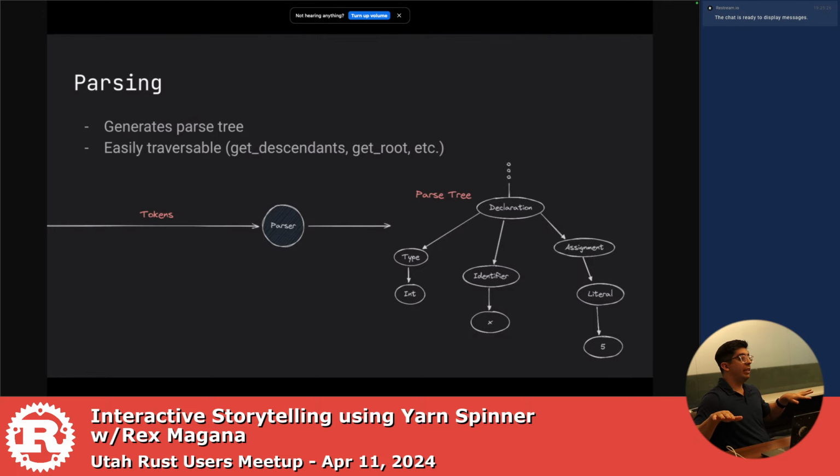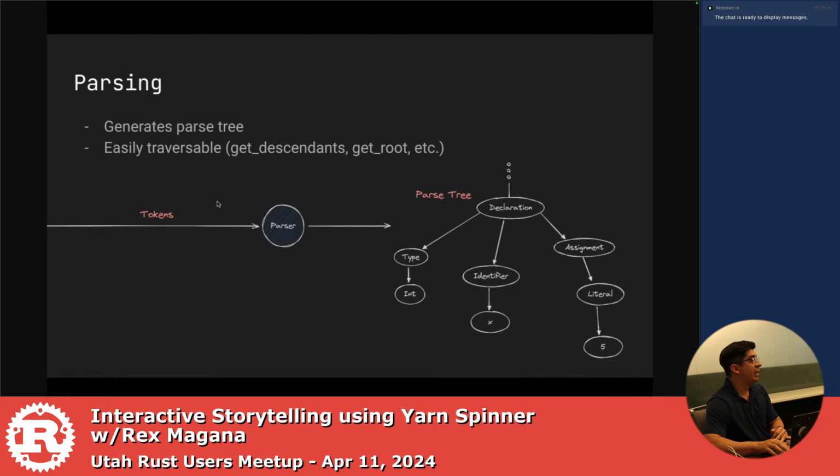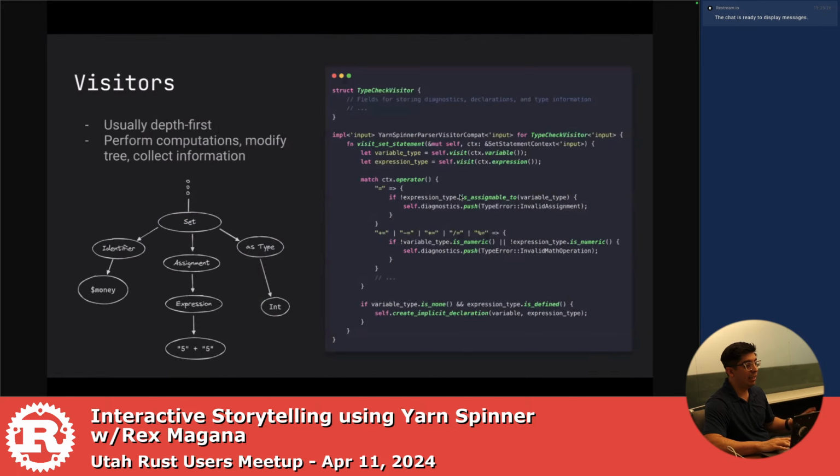This is how you implement it, because I think that's helpful, not how you use it. We'll get to how to use it in a second. This is just what's behind the curtains of what Yarn actually is, and how a file goes from that to instructions that a game engine can run and execute, because that's essentially what we want at the end of this. So far we've talked about tokenizing and parsing, and we're at the stage where we have a tree and want to act on it, which is the last step: visitors.